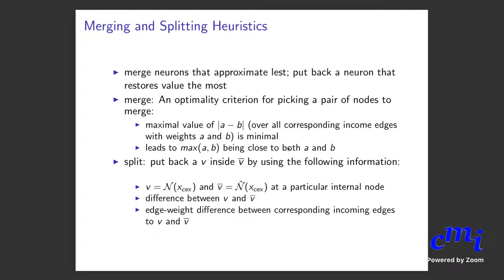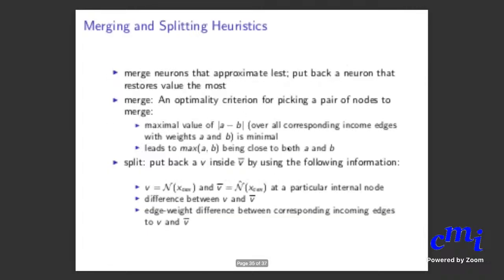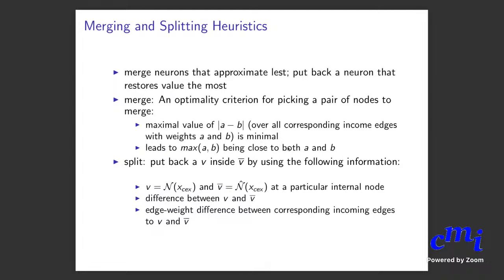And similarly, the edge weight, you also look at the differences among all the weights on the corresponding edges. Okay, between V and V prime, you look at the difference in that and try to come up with a measure that takes into account both of these things, so that when you refine it, you will refine it the most. Okay, and that's what these two details are: how to construct an initial abstraction that is different from the abstraction to saturation, which is easy to implement. It is something that I will discuss with a little bit more detail today.